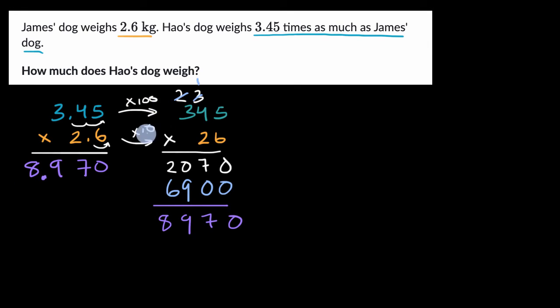So if you're multiplying by 100 and by 10, this thing right over here is going to be 100 times 10 larger than this thing, or this is going to be 1,000 times larger than this. So if you want to figure out what this is going to be, you just need to divide by 1,000. So you divide by 10, by 100, by 1,000. You get the decimal right over there.